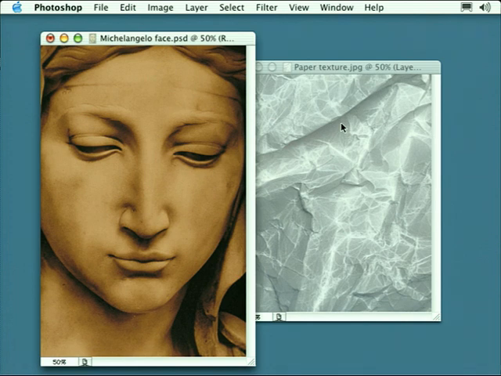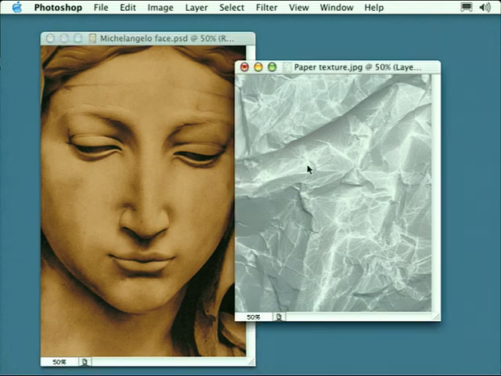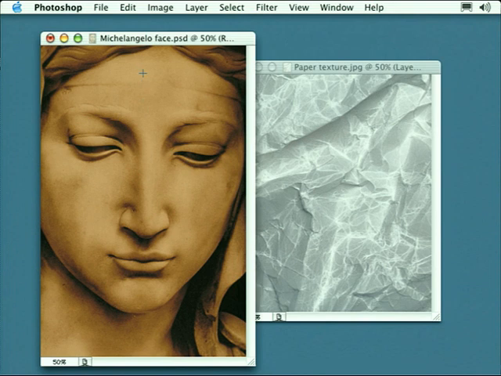Now notice that I have a couple of images up on screen here. One is a fairly well-known piece of artwork by Michelangelo, and the other is a less well-known scan of a piece of crumpled paper. Now what I want to do is take this crumpled up piece of paper and use it to generate a repeating pattern. I'm then going to overlay that pattern onto the sculpture and then trace the sculpture using Photoshop 7's amazing wealth of natural, organic, customizable painting tools.